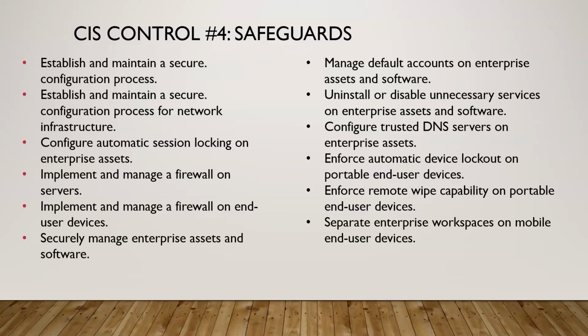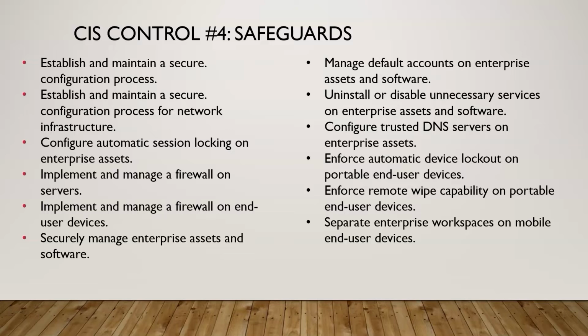Another safeguard, uninstalling or disabling unnecessary services. Again, if we don't need file sharing, for example, if we don't need to be able to share files on the device, then let's disable that. If we don't need the device to touch the web at all, let's disable that ability, right? Or there are certain services that are not needed, let's disable those. The more we can disable and remove, the better we are at reducing that attack surface area.